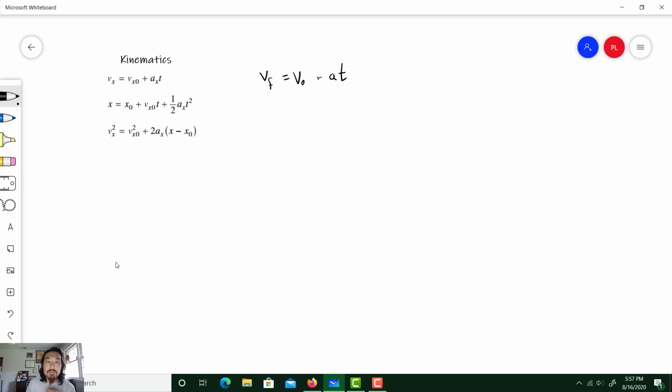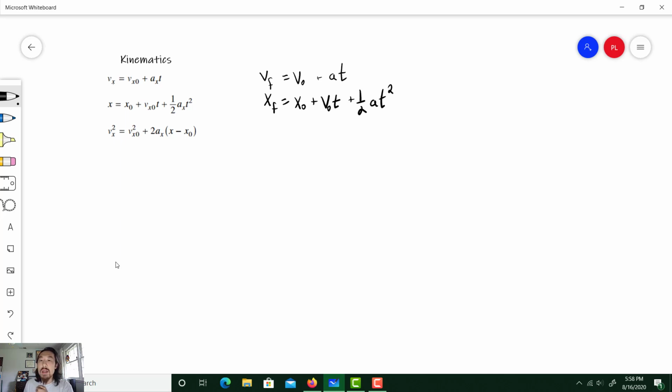All right, next one. So this next one, you will see me write it as x sub f is equal to x sub 0 plus v initial times the time plus 1/2 times the acceleration times the time squared. Now, a couple of things here. There's a lot going on. So each one of these is a variable. So this x0 is a singular variable, so that's the initial position. This is the initial velocity, and this is the time. We read these as two separate variables. This isn't one giant one.